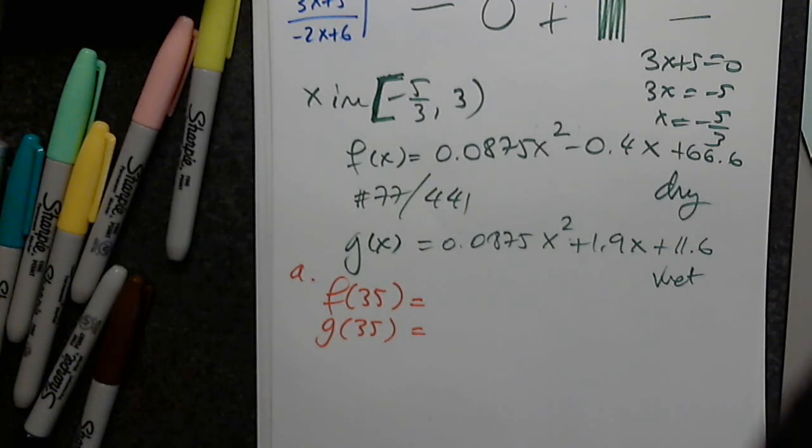Okay. There is a table. Determine speeds on dry pavement requiring stopping distance that exceed the length of 1.5 football fields or 550 feet. Round to the nearest mile. Okay. So, in order to find these, you put in the graphing calculator. This is what I would normally do. So, in y equals clear, I would put in 0.0875 x to the second power, and then minus 0.4 x plus 66.6.